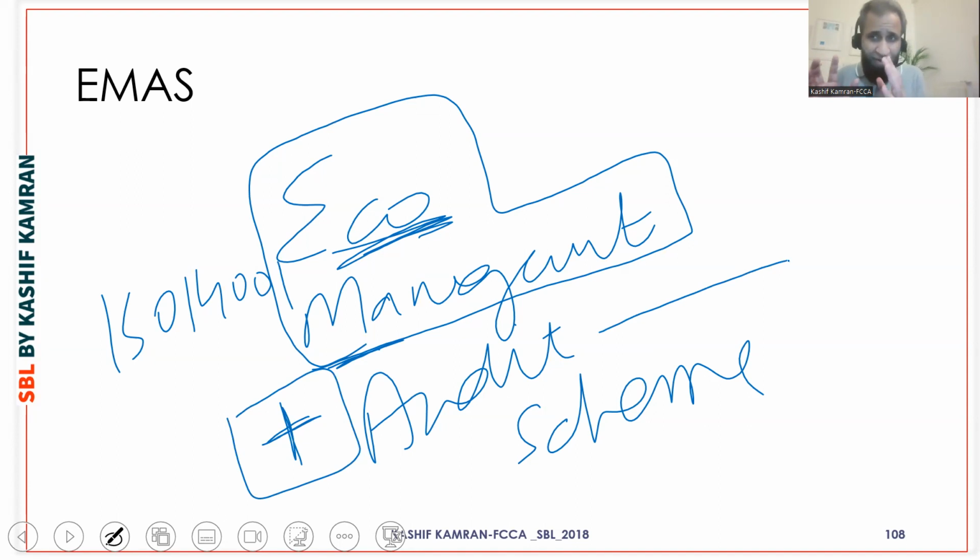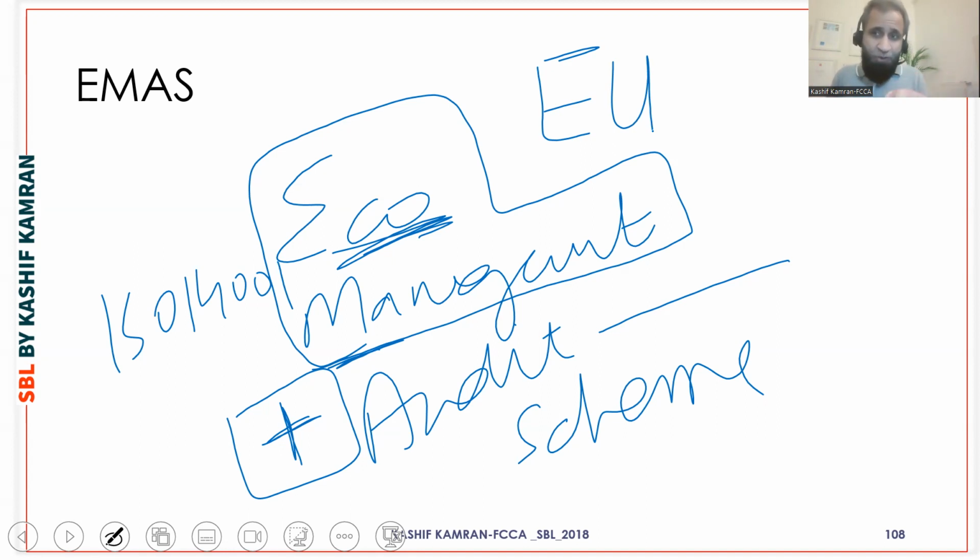You need to verify your claims. Your claims should be verified by the auditor, the independent auditor or the internal auditor. So there is an extra pressure. The eco management and audit scheme is not a global scheme. This is only for the companies which exist in the European Union, EU. So companies existing in the EU will follow EMAS. This is not a global scheme. The global scheme is ISO 14001.